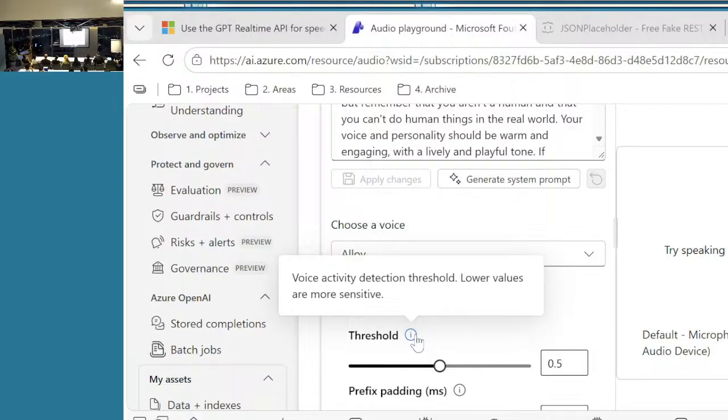No, that's the point. It's hard coded here in the UI, but throughout your session, if you decide that you want to change it, you will just append a new session.update event. Remember, you have that WebSocket established, and you can play with it with those events. You will just send another event saying, okay, I want this value for the noise cancellation or this value for the voice activity detection, and it will update. Does that clear? From a session perspective, it's dynamic, but from a UI perspective, it's static. But you have that capability as a developer to update it, not as a user. Yeah, thank you. Welcome.